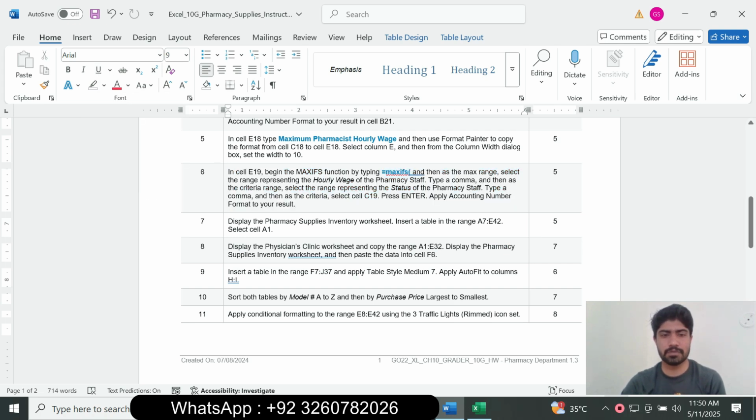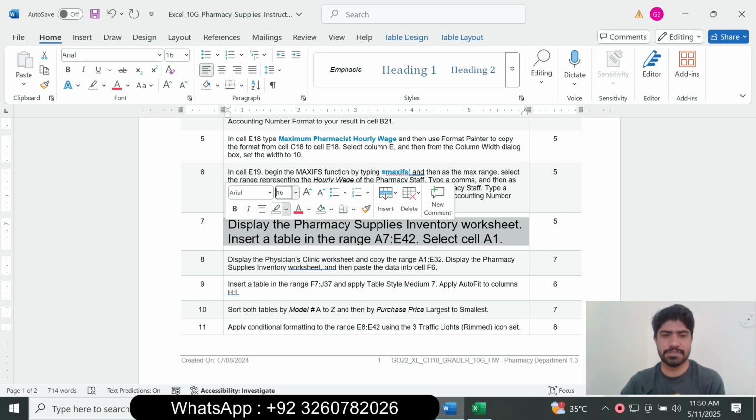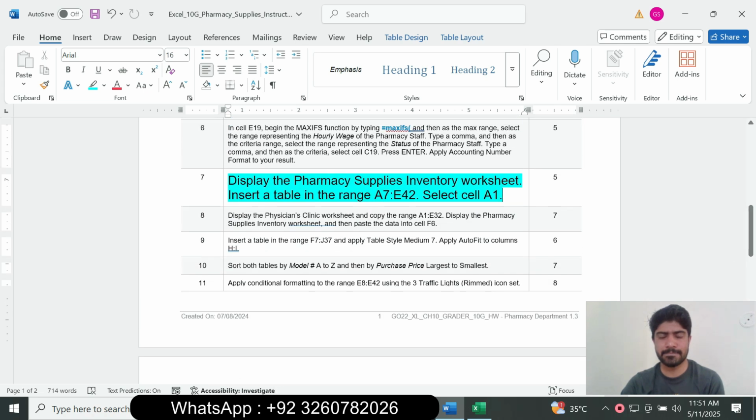We move to question number 7. Display the pharmacy supply inventory worksheet, insert a table in the range A7 to E42, and select cell A1.